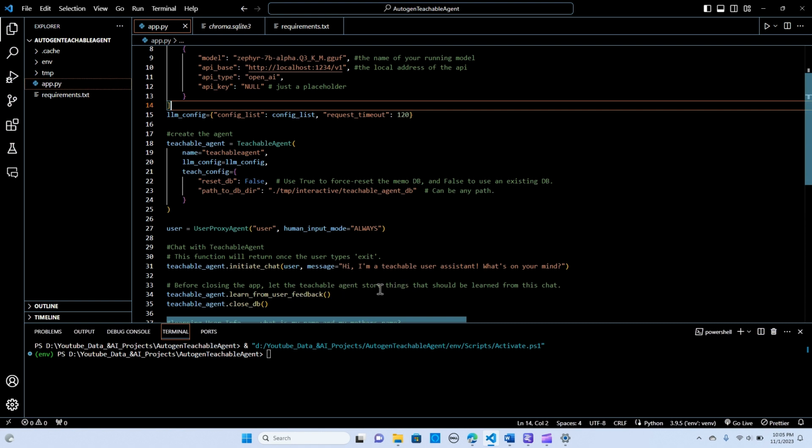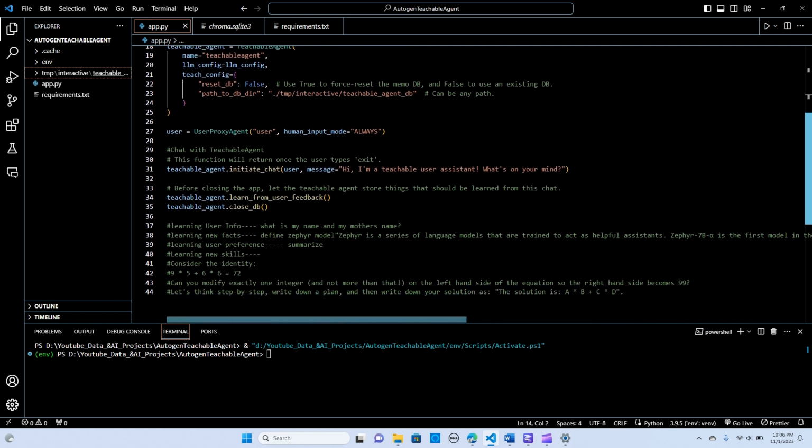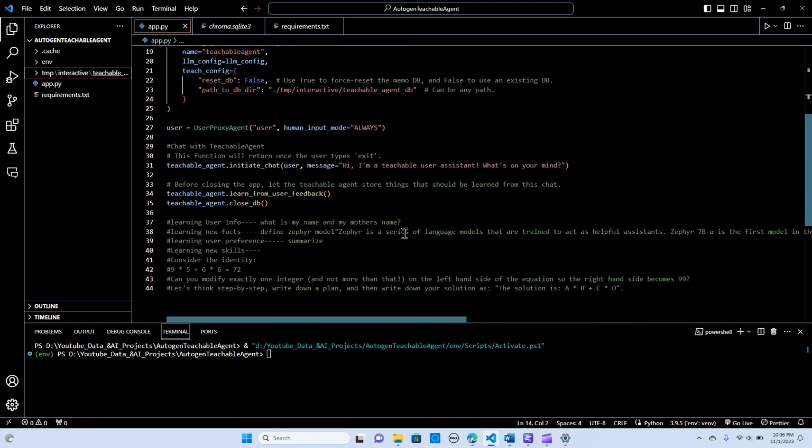Okay, so this is where we are going to store all the information that we have. For the path to the database directory, it can be any path you want. You can store it anywhere. In my case, it's going to be stored in here, and it's going to create a temp file. Everything is going to be created in a database with the information that you already have in here. So this makes it a great tool. You can do a lot of things and you can always go back and refer to that.